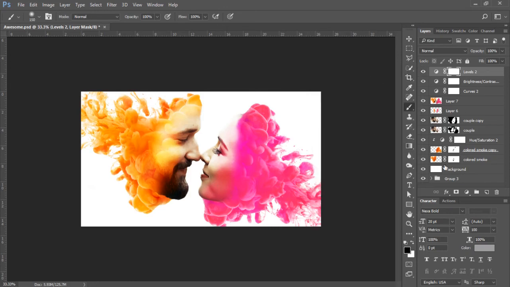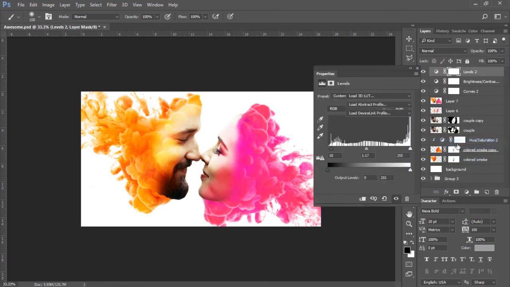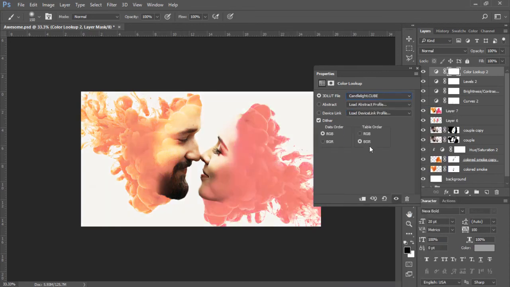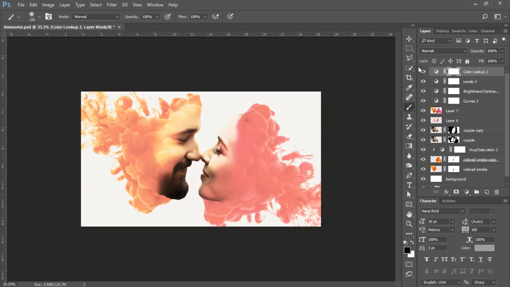I'll then add a color lookup adjustment layer and we'll select Candlelight. With the mask on the color lookup selected, with my brush tool, I'll mask out the smoke.